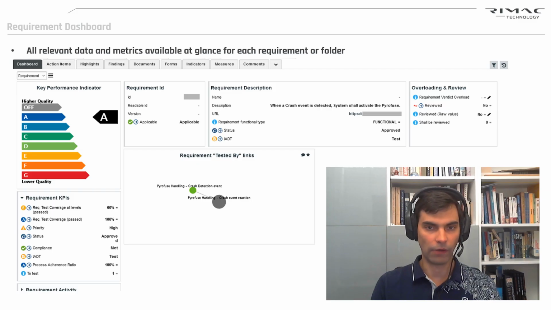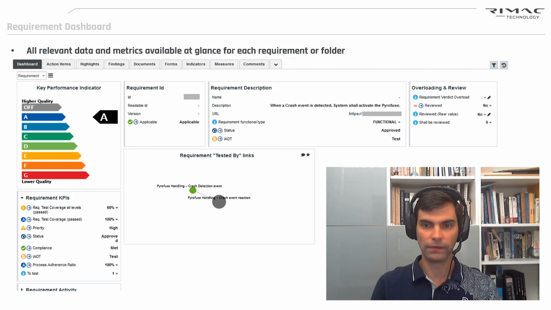We have the requirement ID, its applicability for analysis. For example, rejected or draft items are not subject to analysis. Its name, short description, a URL to the corresponding Jama item, item status, here you can see that it's approved, and verification method indicating whether the requirement is tested or reviewed for fulfillment.